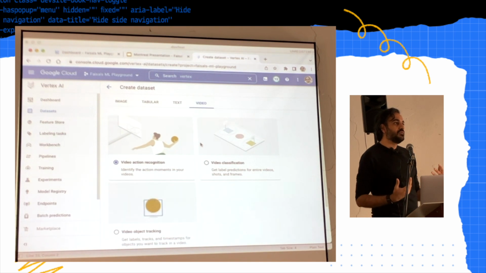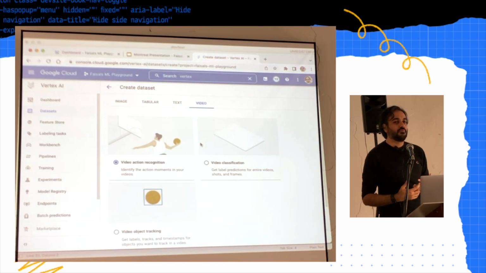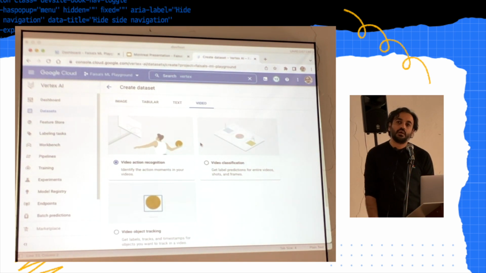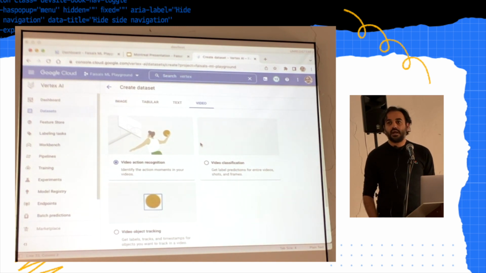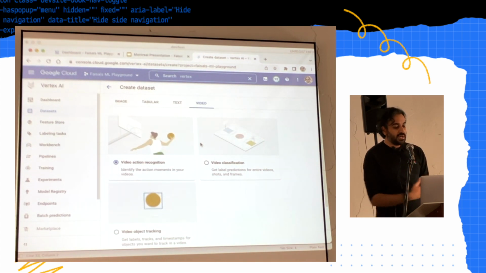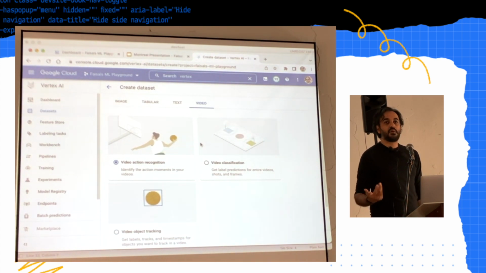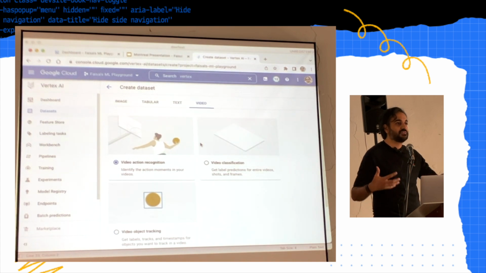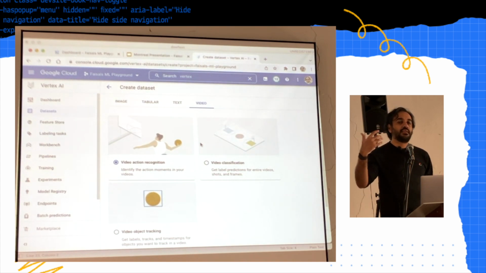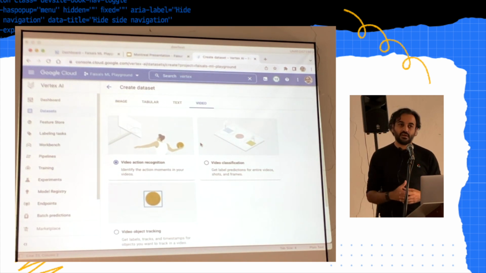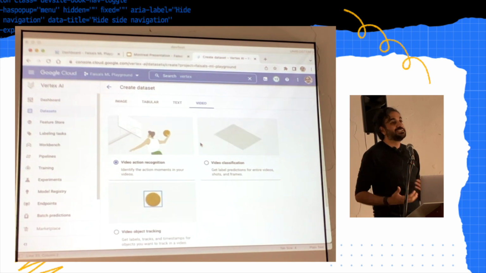But falling down, if you really think about it, is a hard problem. I could just be tying my shoe, or I could be picking up something quickly. I don't want that to be triggered at 3 a.m. as a person fell down. So the training data was very interesting, because a lot of times me and my brother had to fall down just to have some data, aside from them giving us a bunch of training data that they already had, because we wanted to make sure, is this working?